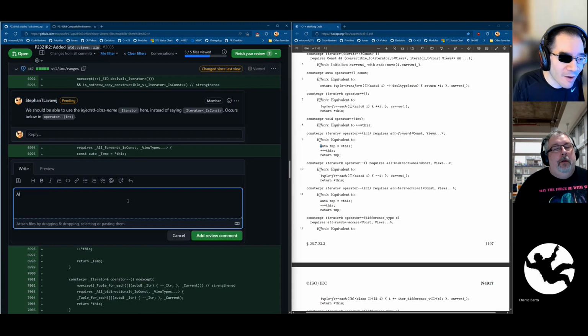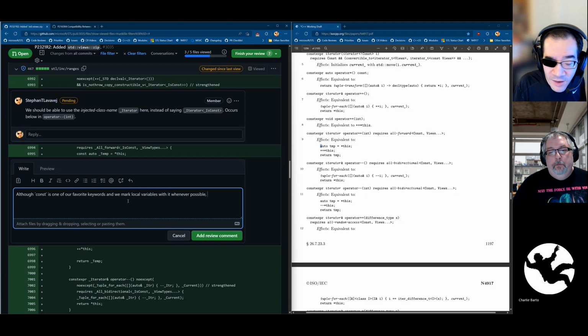Okay. Although const is one of our favorite keywords, and we mark local variables with it whenever possible, this is a rare exception.